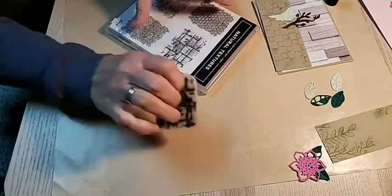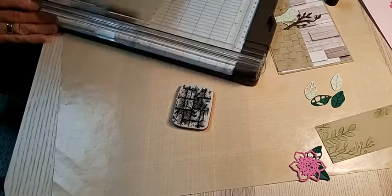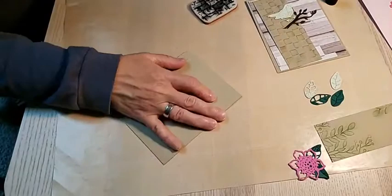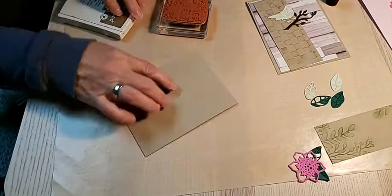Forget the Designer Series Paper. We're going to use this. What else was I going to show you? Oh, let me score this in half and make sure I score it, not cut. I've been known to do that. Oh, goodness. All right. And that was sticking to my... So sticky. It is sticky. That's why they are called cling. So we're going to put this on a block. Let's just get started with stamping. We're going to get these other things out of the way.